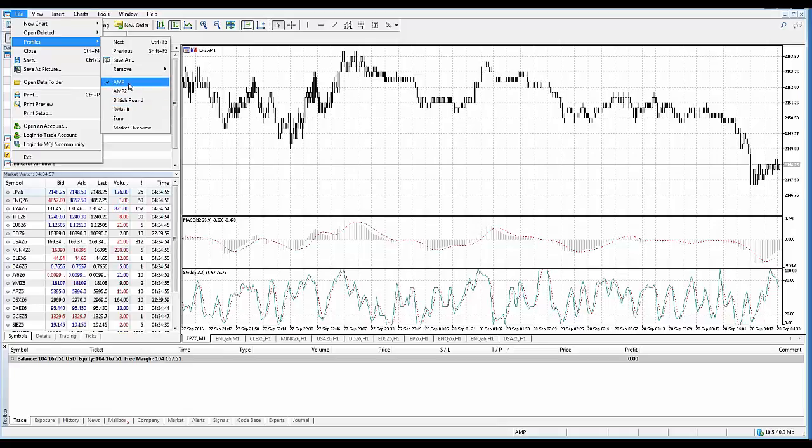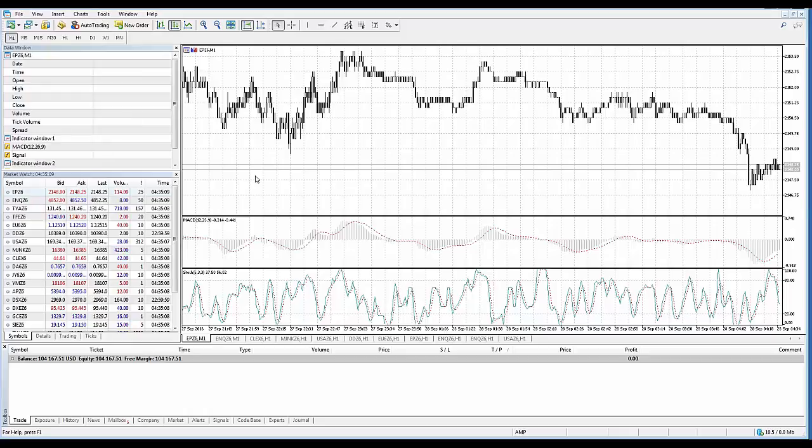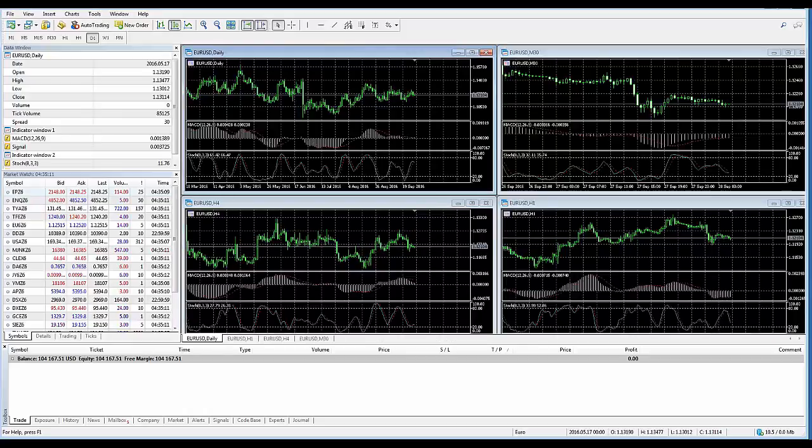The one I'm using right now is AMP. That's another one I created the other day called AMP2. So let me go ahead and show you a quick example of creating a new profile. I'm going to choose this existing Euro profile. This is one of the pre-built profiles that comes included when you first log into MetaTrader 5 for the very first time. And at the moment, these are currency pair contracts.